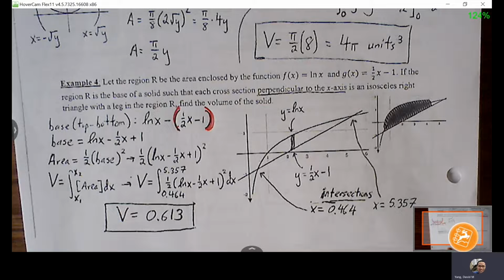But hopefully you guys find this to be just a slight extension from disk and washer method, right? We're not doing pi r squared, but we're just inserting into a slightly different formula, where you're still finding the base length the same way, you're still adjusting the equation the same way, you're still finding the bounds the same way. It's just that the step from base to area is what's different, right? Once you find that base length, you're going to insert into whatever area formula it is asking you to build.